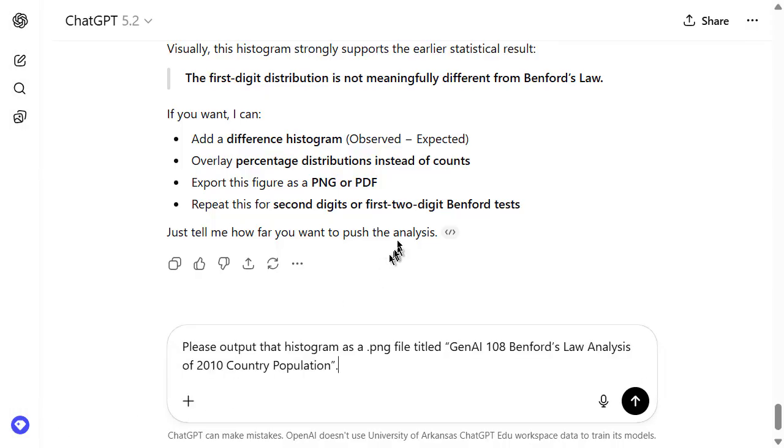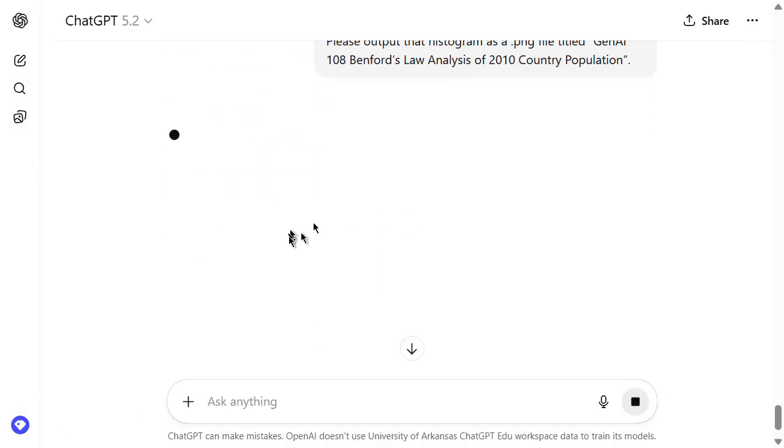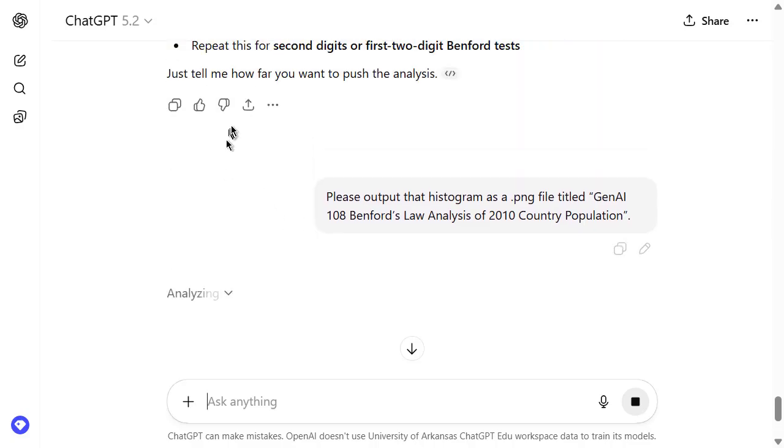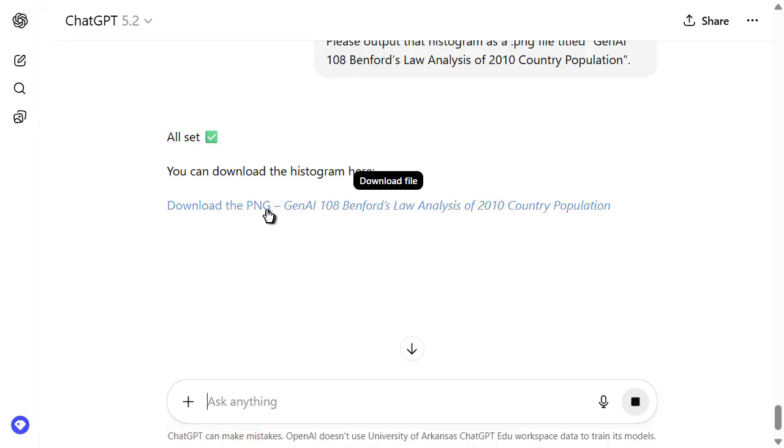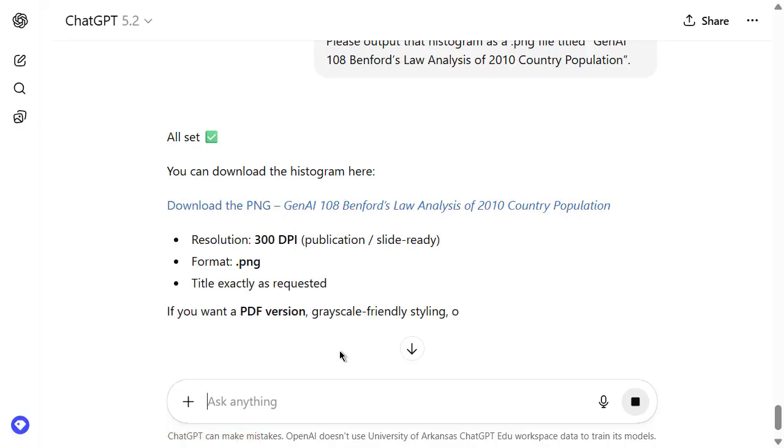To complete this lab, I wanted to print out the visualization as a file so that I could save it for later or use it to explain to others. Usually what I like to do is save it and then try to comment on it so I can tell myself exactly what I just saw. Once we output this histogram to a file, and here it is, we can just double click on this and this will provide the PNG file.